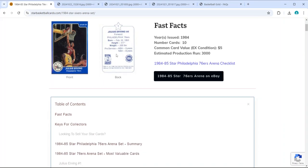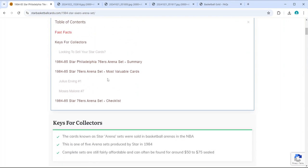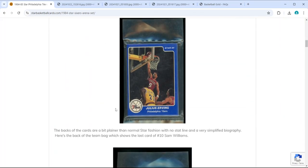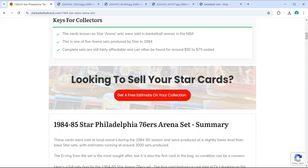Not all of them. The Celtics has a summary, like a normal subset backing, a little more like the normal card, where they're writing words and doing a summary on the back. But just interesting. They'll give you information on it and you can check it out. So this is one resource to go to.